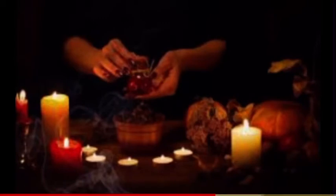You can even go outside. It's wonderful to be able to do spell work outside. I'm actually getting ready to go outside and do a spell under the full moon here in a second. So you got everything ready. You've cast your circle. And then you can go ahead and cast your spell.